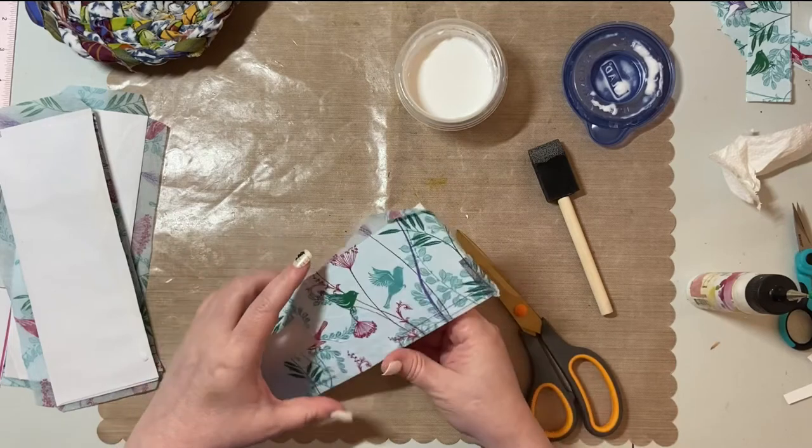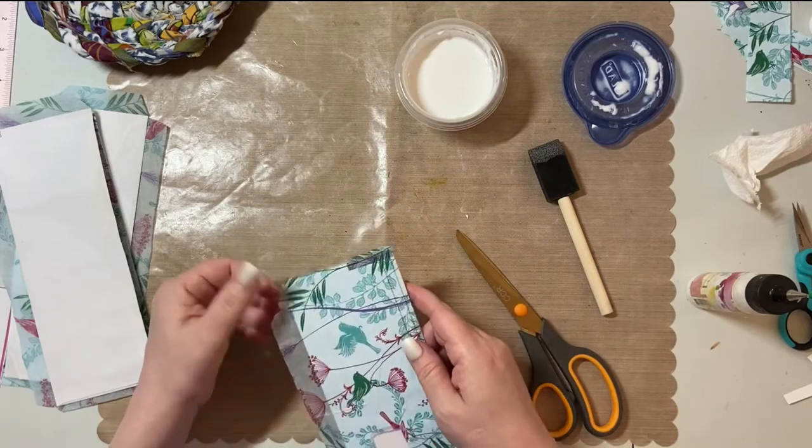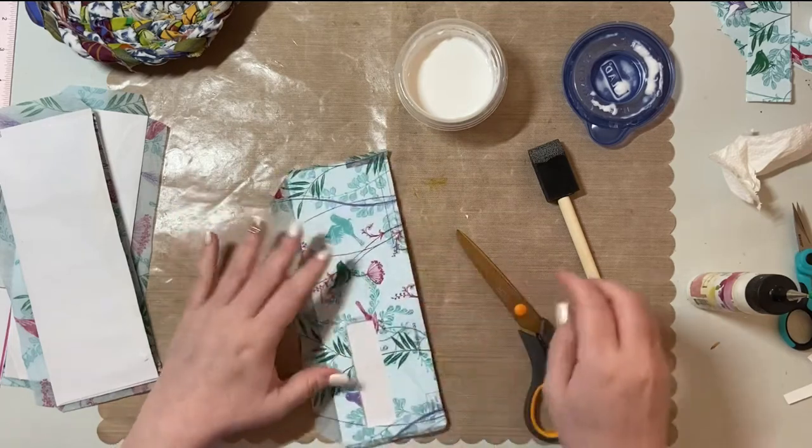All right, so get my mind off of food, get my gluing going, and here we go.